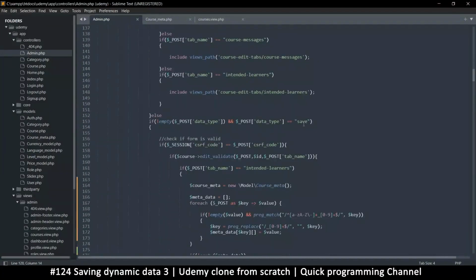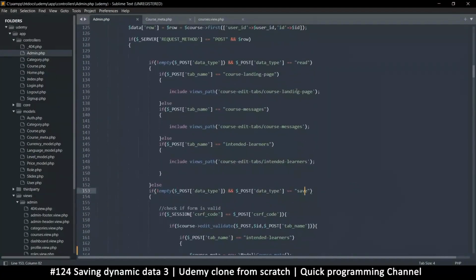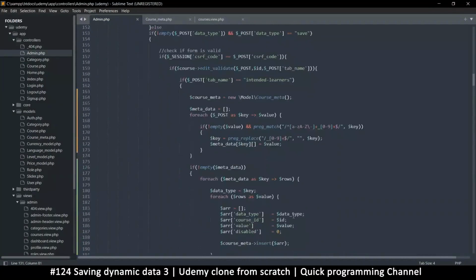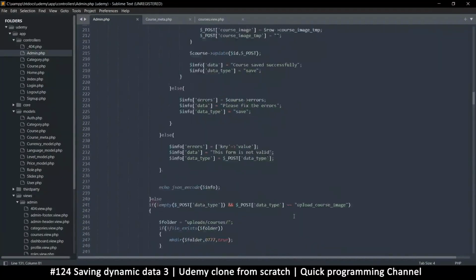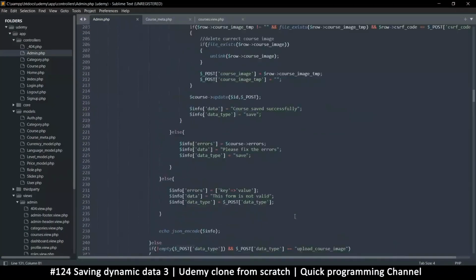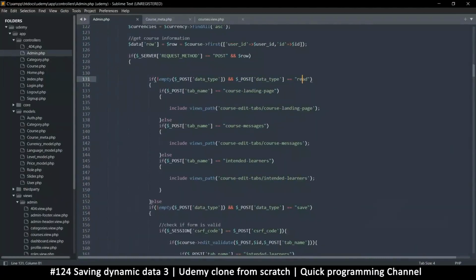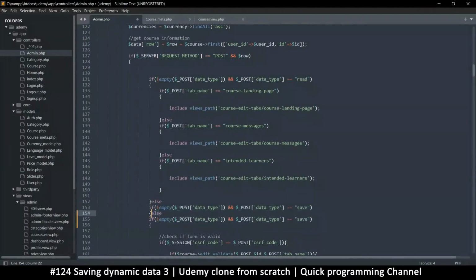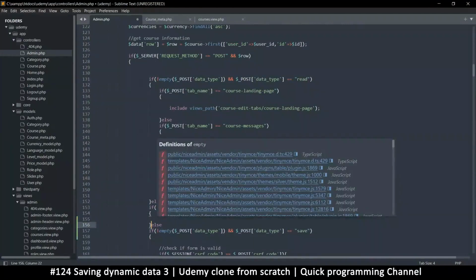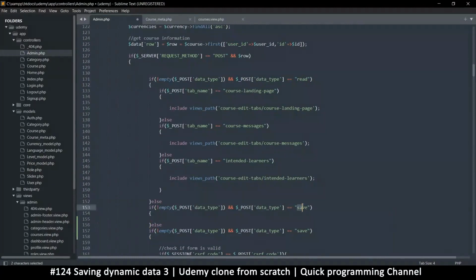Let's see here. There's save, there's read, but there is no get meta, right? So all we need to do is add it there. I'll just go here and get one of these else statements, just duplicate that like so, and then just put the get meta here.